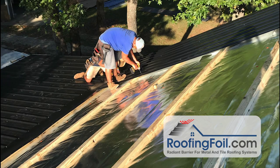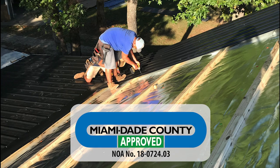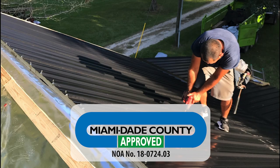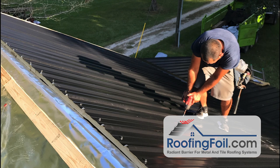Next, they're going to start mechanically attaching on the slope. Roofing foil is super durable — you can walk on it, it's not going to tear. It's Miami-Dade approved, so it can actually be used in areas that are hurricane-prone. It's kind of the gold standard for any type of roofing underlayment. With your battens on 18 or 24-inch on center using a typical 26-gauge metal, you can easily walk on it without causing any damage.